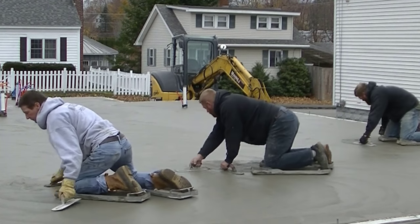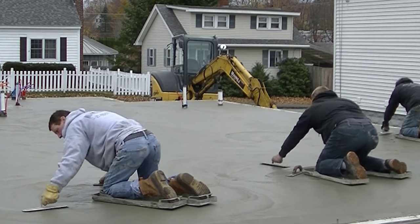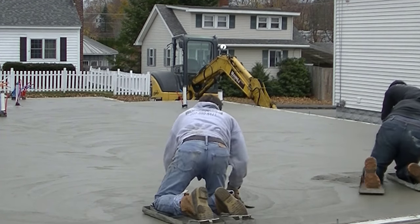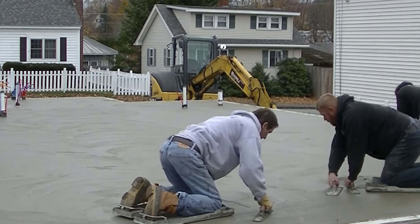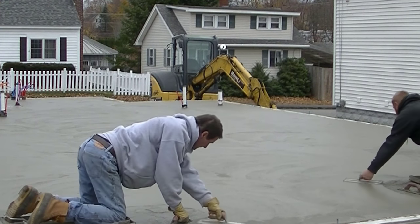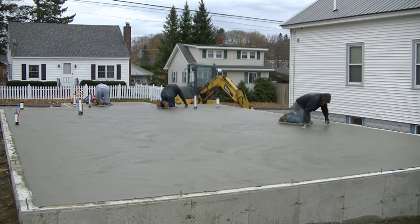You can see Luke there working up the pace with his skids, and when he steel trowels over it he just smooths it right out really nice. He uses his left hand too like I do — I can finish with my left hand and my right hand. My wrists get a little tired so I switch hands every so often. I'm tipping the trowel up about three-quarters of an inch one way, then three-quarters of an inch back the other. You'll still have a few imperfections on this first pass — don't worry about it, you're going to be going over it again.